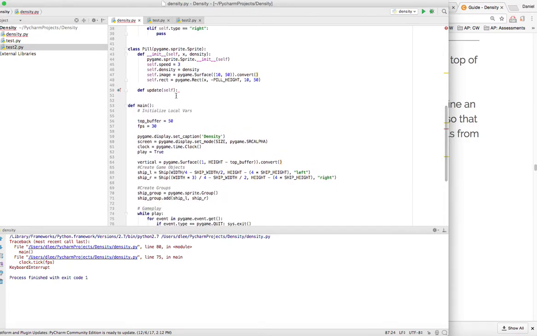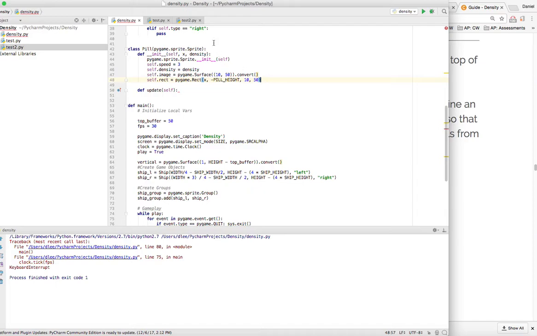And what do you want the pill to do? Well, you want the pill to fall downward. And what determines the pill's position on the screen? Well, that is the rect, right? Because when we go to blit him, we're going to be blitting his image at his rect. And so more specifically, what portion of the rect do we need to adjust, right? Well, the blit uses the X position of the rect and the Y position of the rect to blit the pill on the screen. And so the pill's not moving left or right, he's just moving up or down, so we're just going to affect the Y position of the rect.